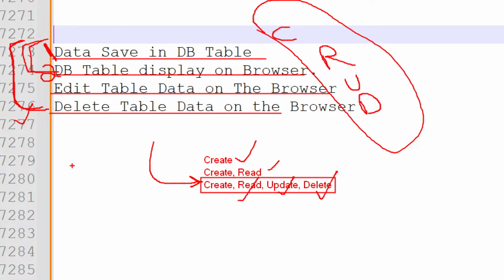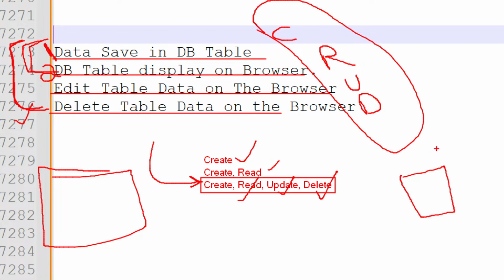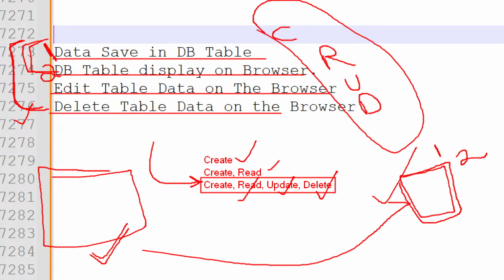Because Django is a heavyweight framework, it has multiple operations, multiple URLs, multiple templates, multiple models, multiple views. But Flask is just one file, maximum one file. You can also create other files, guys, but by default only one file will come. In that file you can include everything. That's why learning Flask is very easy compared to Django. But Django is also very, very interesting, guys. If you know Django, then you can easily learn Flask yourself. If you learn Django very well, you can easily learn Flask on your own.